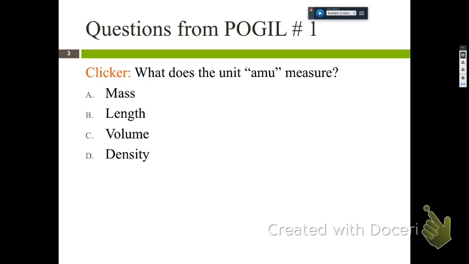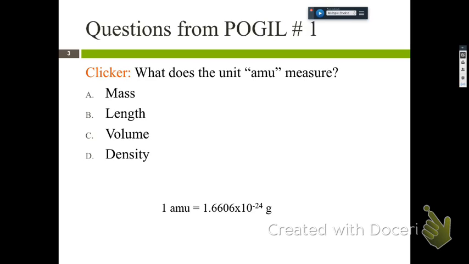A neutron. Okay, when I say exactly, it's a little bit off. But your book goes into some detail as to why that's a little bit off. We're not going to be spending class time on that. It has to do with Einstein's equation. Yeah, and the amount of time we have in class today, that's not a focal point. But if we understand that 1 proton weighs 1 AMU, we can start to picture how small that mass is. And I want you with that picture in your mind.